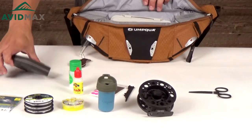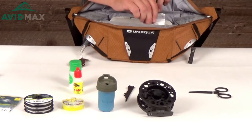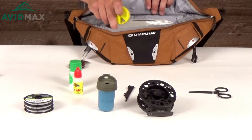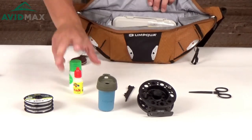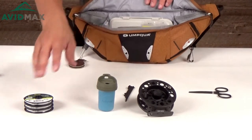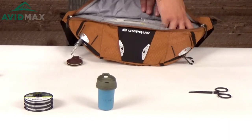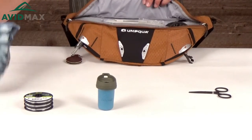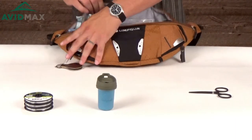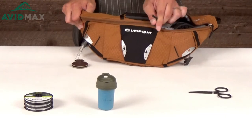In the main part it's big enough to fit one large fly box comfortably, and maybe another smaller one as well. In the very front it's got a few different organizational pockets — we've got some weights, some leader, a couple of strike indicators, dry fly dressing, and a knot tying tool. If you need to take an extra reel out there with you, you can certainly do that. It's even got some side pockets where you can put gloves, and it's actually got quite a lot of room for all of it.